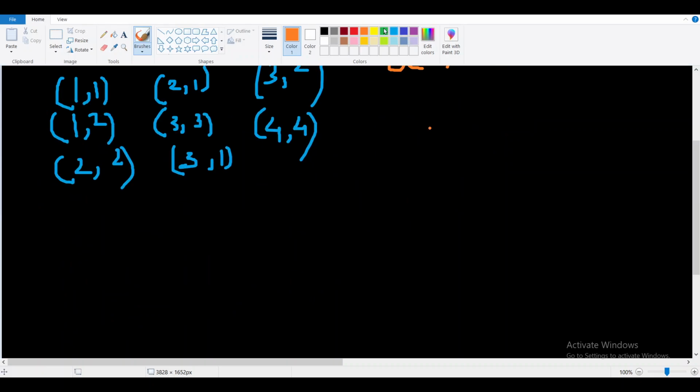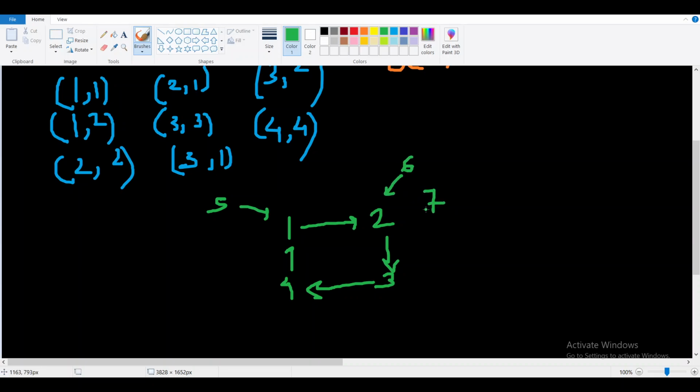For that, let's take a slightly more complicated graph. Let's say 1 to 2, 2 to 3, 3 to 4, and 4 to 1. Let's say 5 is connected to 1, and let's say two nodes 6 and 7 are connected to 2.